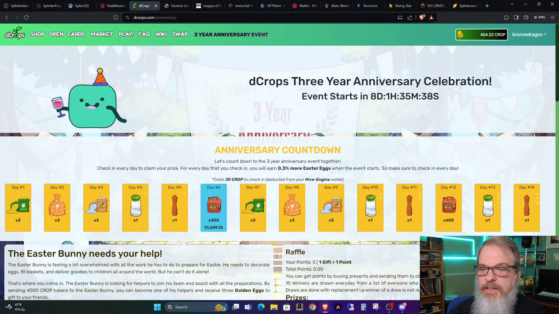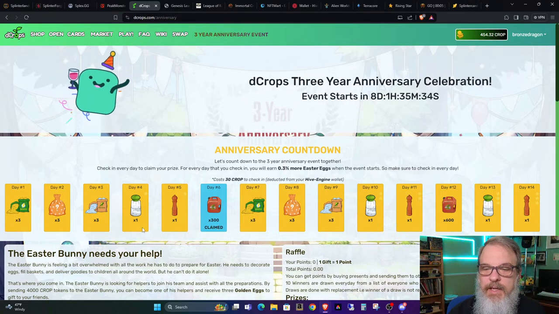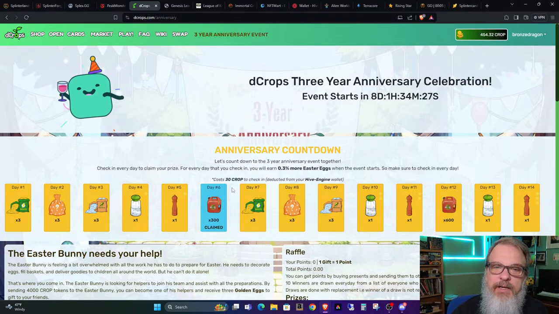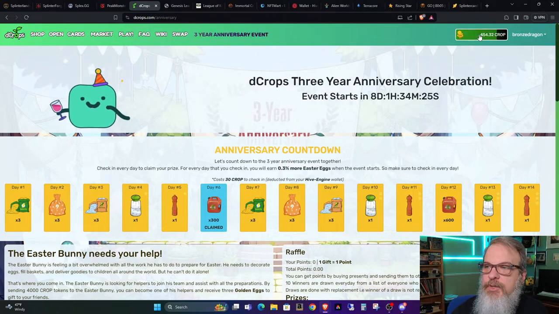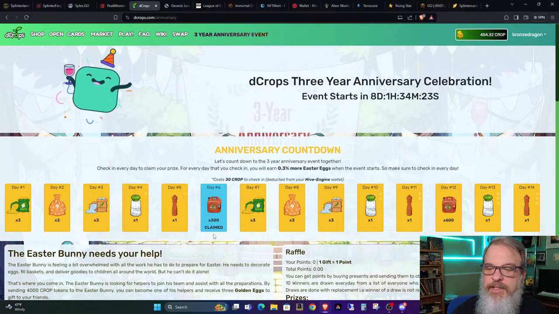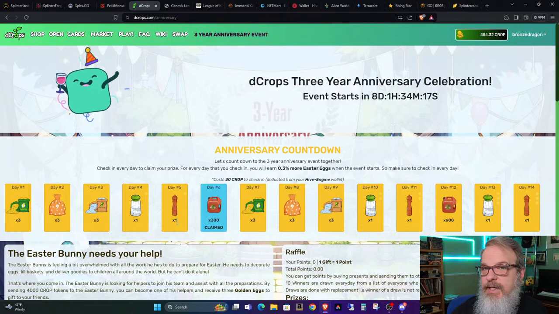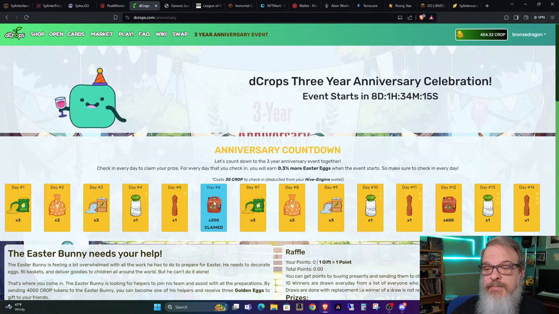Yeah, I did my claim, which was yesterday. I'm still waiting on my next claim. I missed the first few claims, and this is because, let me point this out if anybody's playing it, you need to have your crop on Hive Engine to be able to use it, because each claim costs 30 crop. I was claiming, and I was thinking I was getting it, but I wasn't really getting it. So that's my mistake, but I did get the 300 gas.